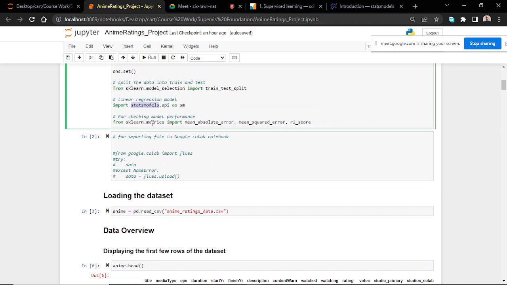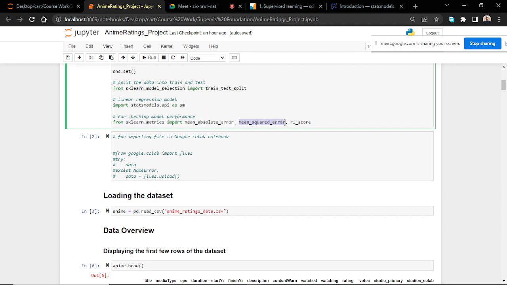And then from sklearn metrics, remember this, we used it yesterday in the last class. In the previous class we imported accuracy score, but today you can see we imported mean absolute error. All of these are also performance measurements, so that we can see how well our model is actually performing. So there's mean absolute error. We'll be going through how all of this works probably in one of our classes.